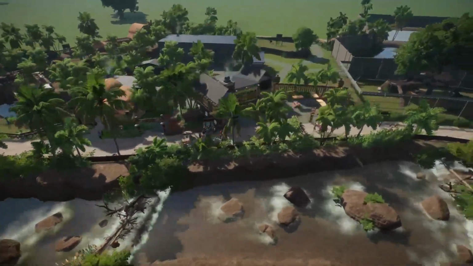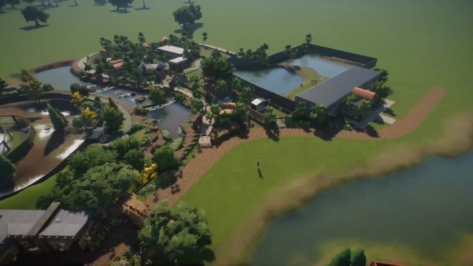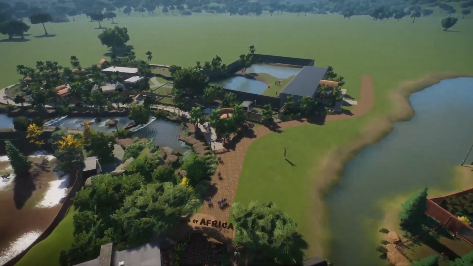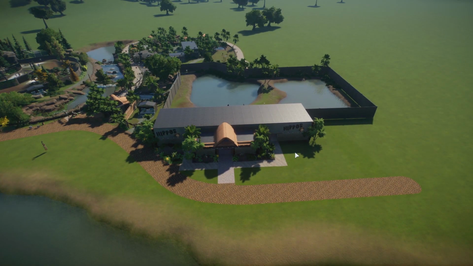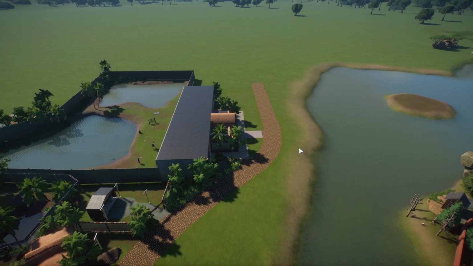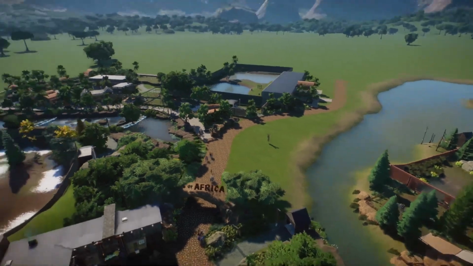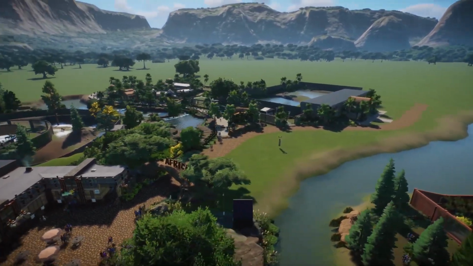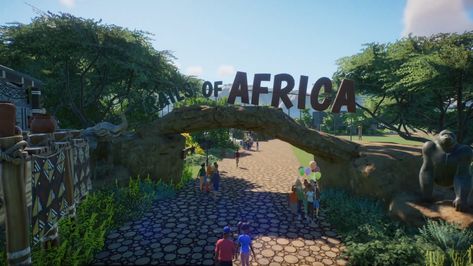So yeah, I hope you guys are liking this so far. I hope you're excited that we finally got into the African area of our zoo. And like I said, the hippos are the last part of the Congo area, so we'll be moving on to another area. I want to do a big safari section with all the animals that can share a habitat, and then we can use the safari ride so the guests can actually ride through the habitat, and it's gonna be so much fun. So yeah, I think I'm gonna leave this part here.